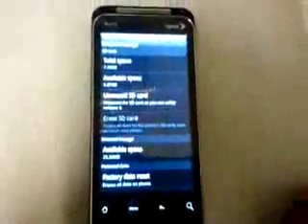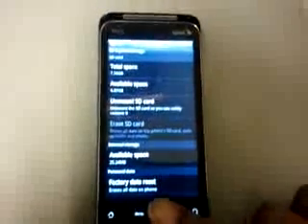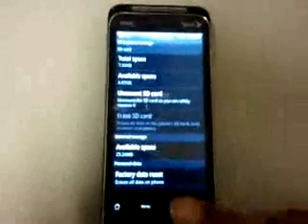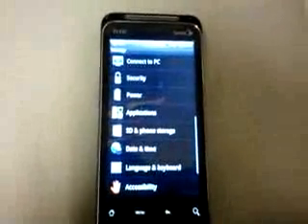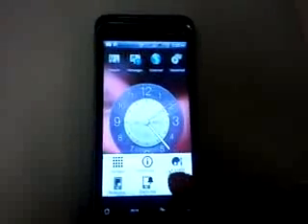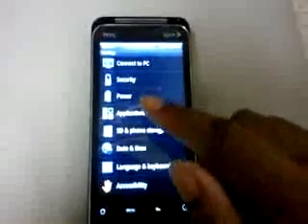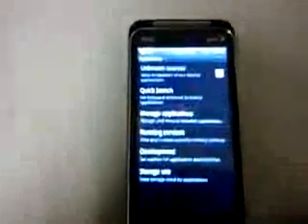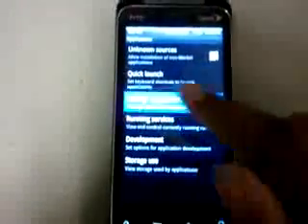Also, when it's low on space like this, you'll see the battery getting really hot. So if you have those two symptoms, then you want to consider doing this at least once every 2 weeks. So how do you fix this? Well, you're going to go to Menu, Settings again, and then go to Applications. From the Applications menu, you're going to go to Manage Applications, and then click on All. What we're looking for in this menu is anything between around 3 to 5 megabytes.